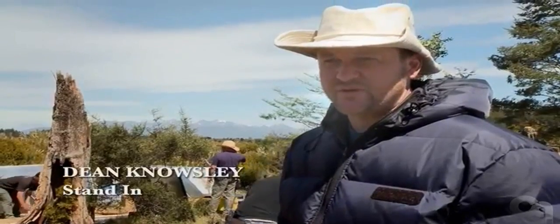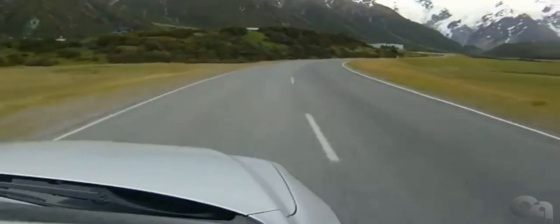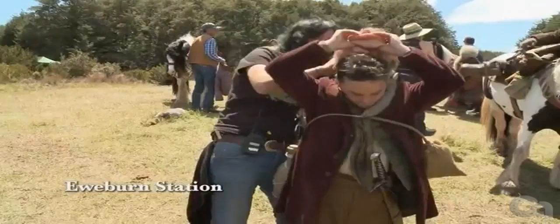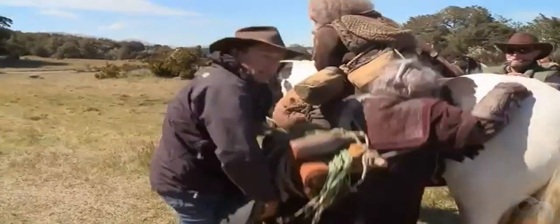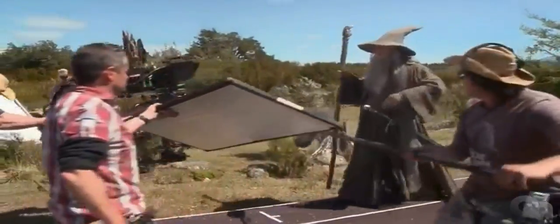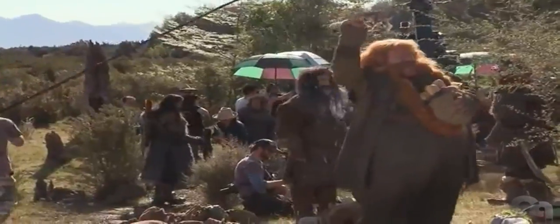Sometimes you take for granted the scenery of the country where you live, so to come out on the road is really amazing. Good morning. Thank you. Oh, can't believe how nice it is. We're the luckiest short people in the world. We're among the luckiest people. I think it comes into people, not even height restricted. New Zealand looking at its spectacular best, and a lot of very happy actors cavorting around in front of it.